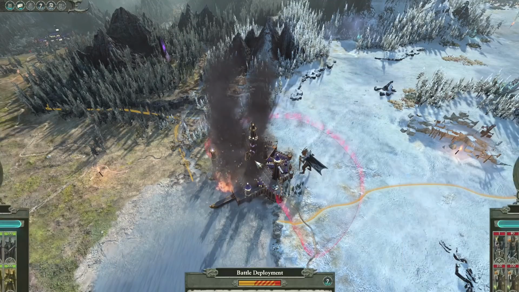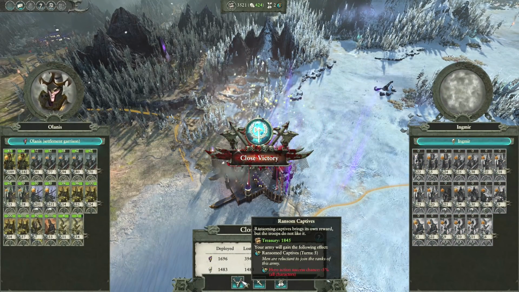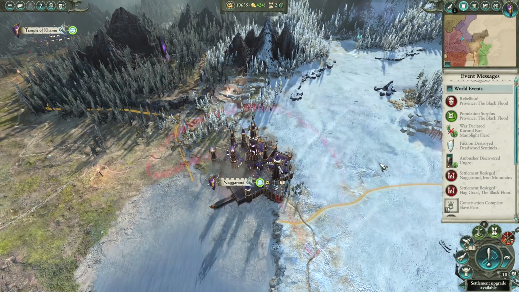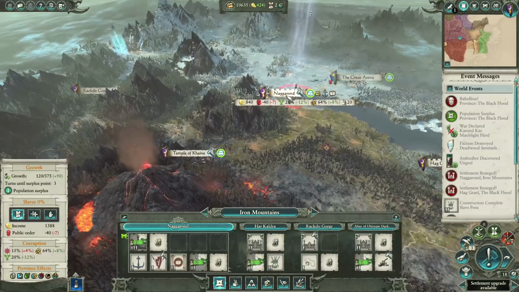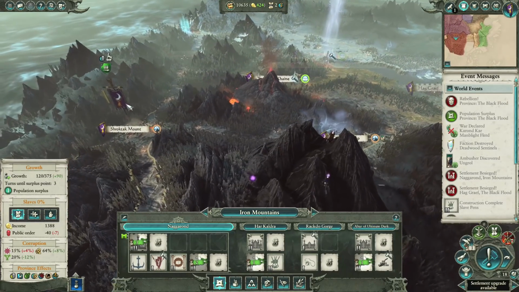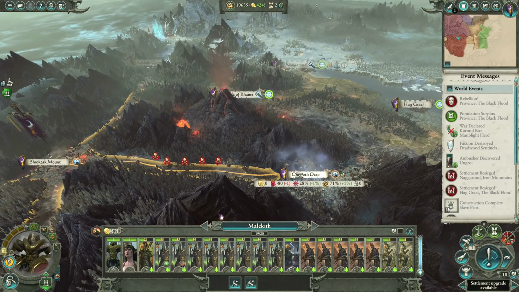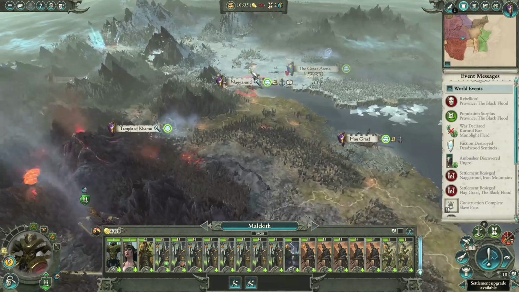We can do the same at Nagarond, actually. Close victory. Nice. And that's actually put us up to 10,000. I'm surprised that rebellion actually grew. That was pretty scary, actually. But job done. We can actually allow another rebellion to take place, and then we get even more money.